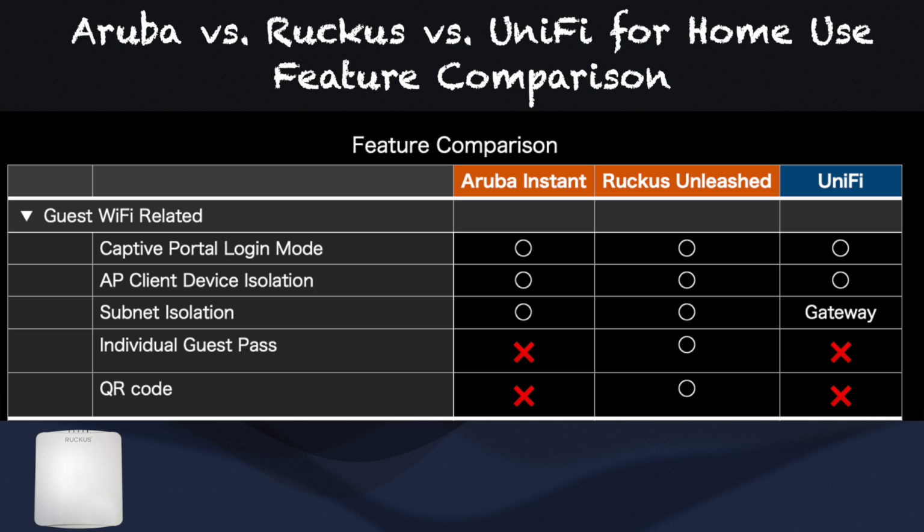It certainly sounds like a handy feature for an enterprise setting, but I'm not sure how useful this feature would be for home use. Another feature currently only seen on Ruckus Unleashed, which doesn't necessarily relate to guest Wi-Fi but which I can see could be useful in this setting, is QR code login. Ruckus can generate a QR code for login. Since most guests want Wi-Fi for their mobile device, I can technically print one and let them scan it when they need guest Wi-Fi access.